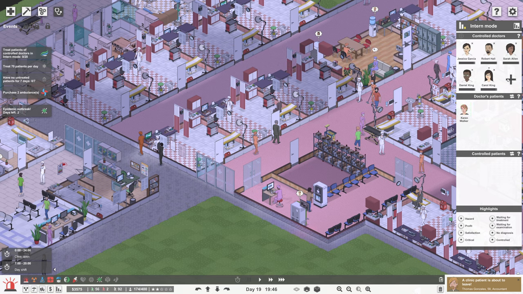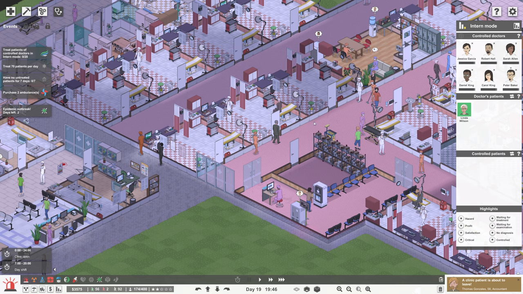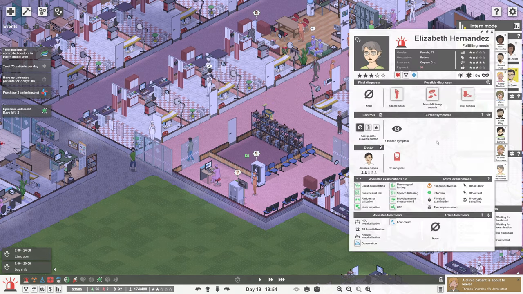Carol King. Any relation? Marriage, perhaps? Brother, sister? I don't know. Don't particularly care. Jessica Garcia, what's up? I need to diagnose you. Iron deficiency, nail fungus. I mean, look, it's simple.